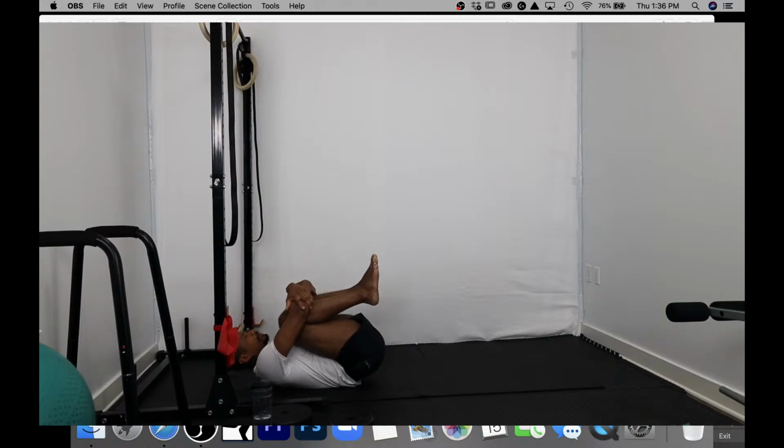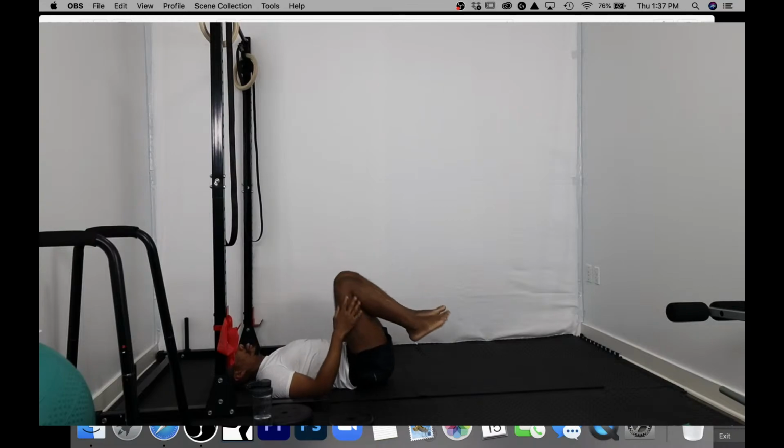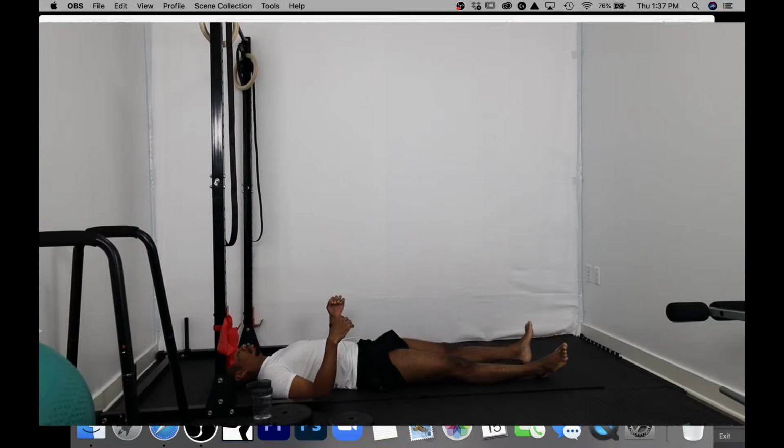And keep it simple, take a breath, inhaling, exhaling. Good, let's do a sit-up. If you've got any lower back issues, things like that, you can skip the sit-up and just roll over to your side. Everyone else, let's do it.